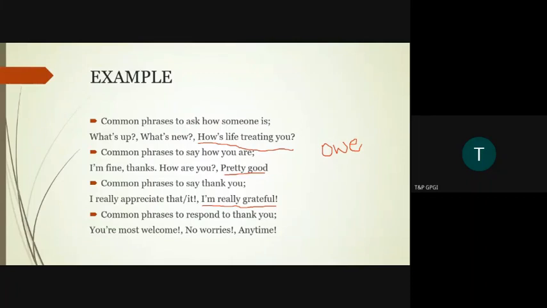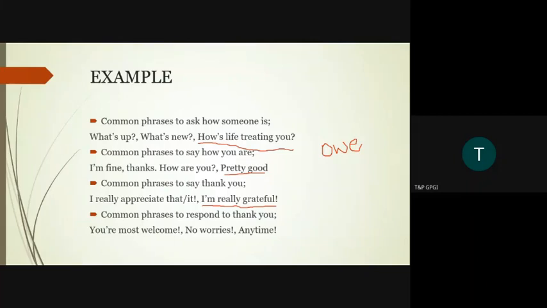Okay, now another one is one of my favorite. It goes as my pleasure. I use it very, very often. Anytime somebody says thanks, I say my pleasure. Or just shorten it, you can just say pleasure. Or if you want to elongate it, you can say pleasure is all mine. That's very, very casual.